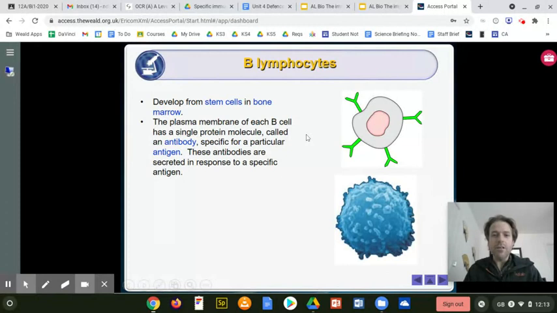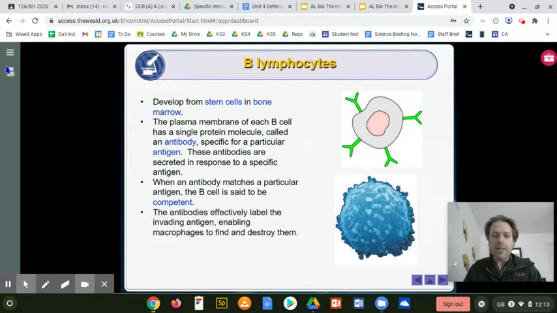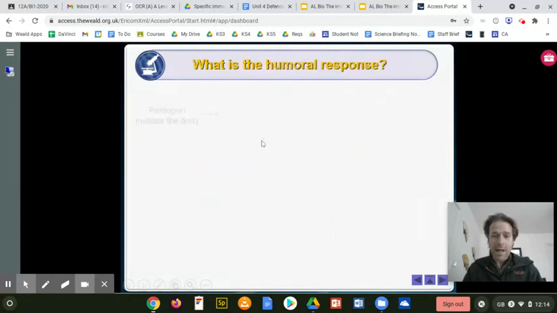And the plasma cell is going to be able to synthesize, create, and release millions of antibodies. Yeah, and we will be learning about antibodies next week. So when those antibodies are released, they then can again attach to pathogens because their receptor shape will be complementary, and they can then again slow down infection and help the rest of your T cells to destroy the invading pathogen.